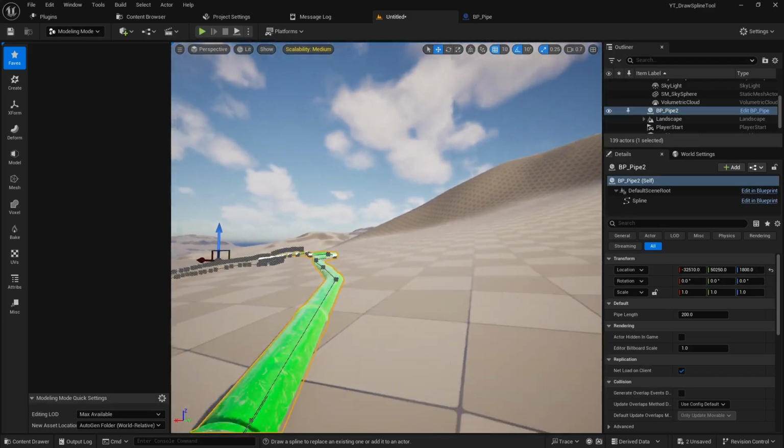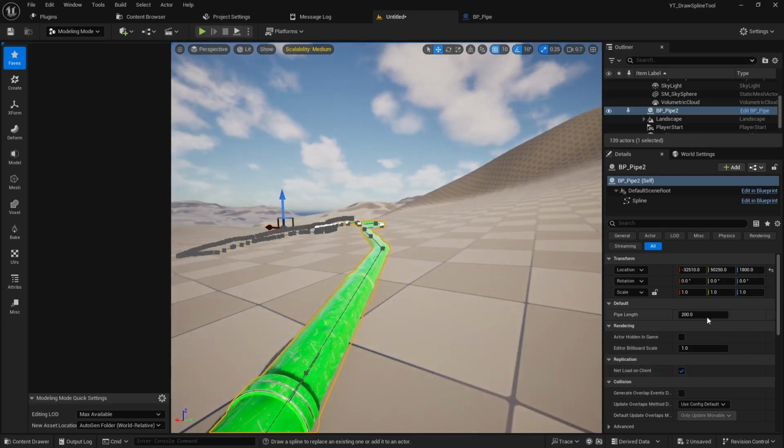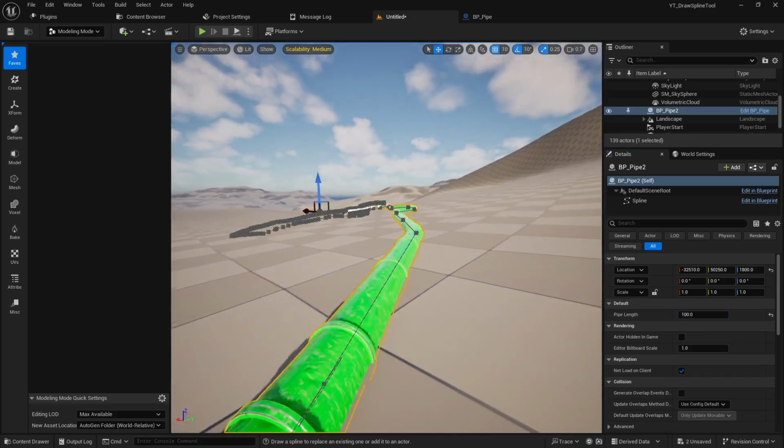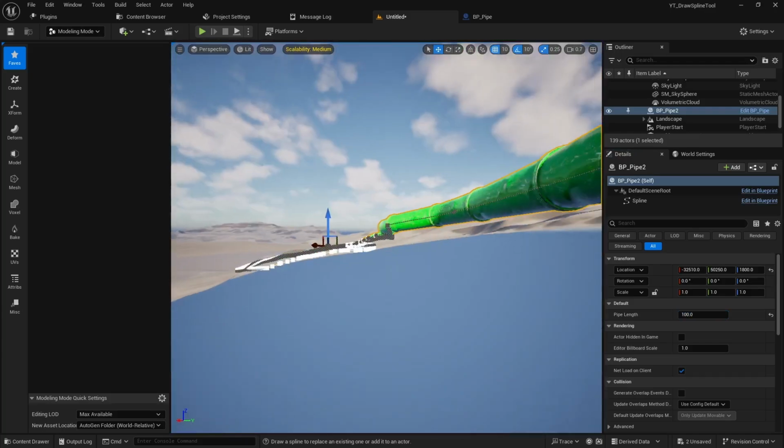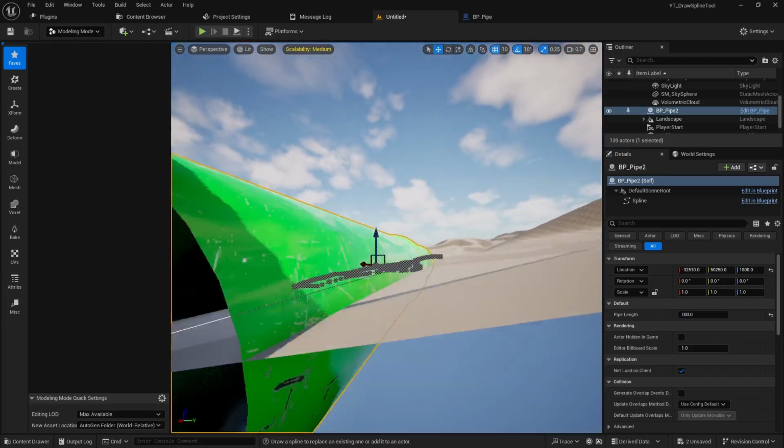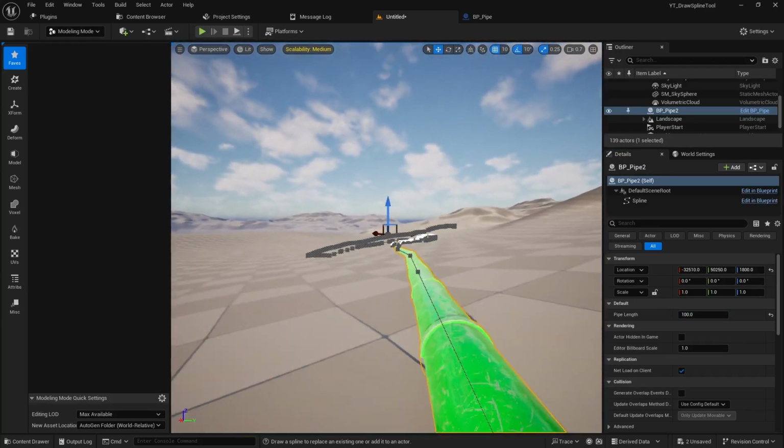Right now the length is 200. So if we make it 100, the bends will become a little bit easier as it tries to recalculate that, and it just does that workload and gets the job done. So yeah.